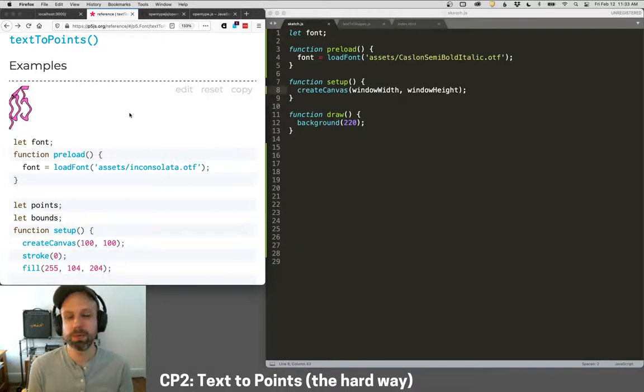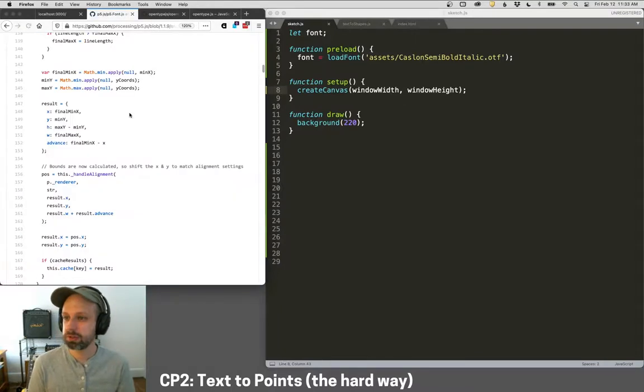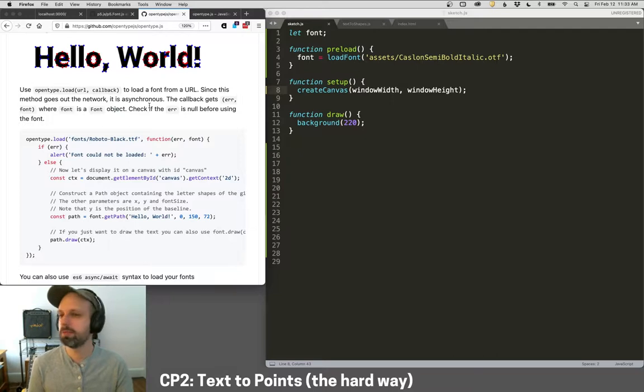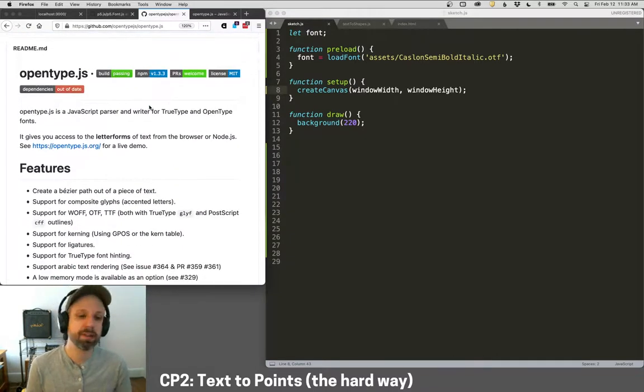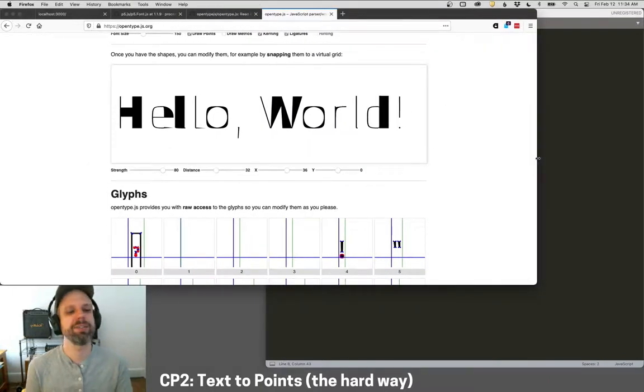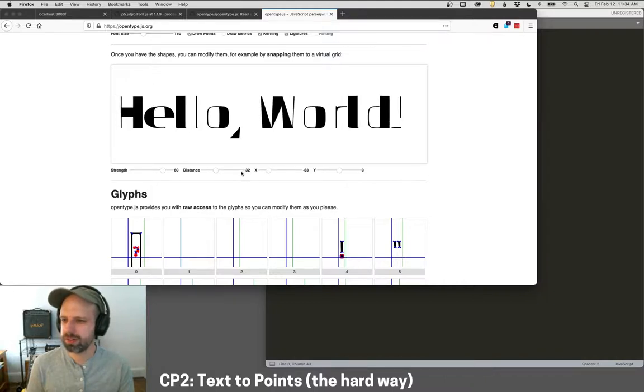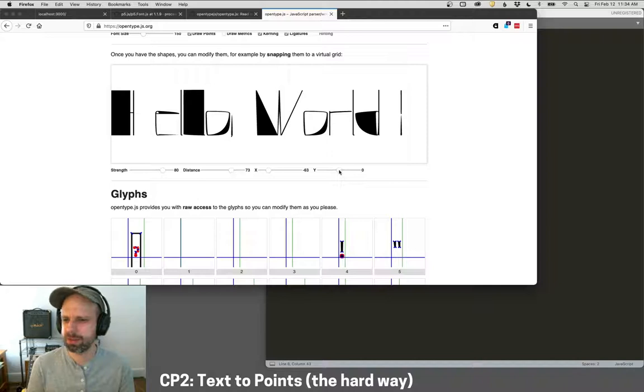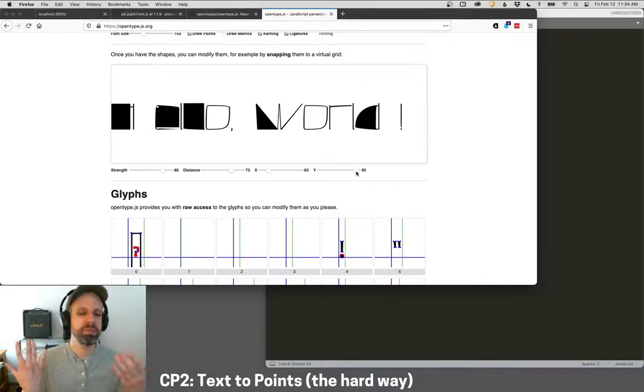One of the really cool things about working with an open source project like P5.js is that we have access to the source code. This is for the font part of P5.js, and we can read it all, understand it, copy paste it, and modify it to fit our needs, which I think is really cool. So I set out doing some research and found this really great library called opentype.js. I spent a lot of time reading and understanding how these fonts are stored, and this really helped me understand it. I ended up not using OpenType for this, but it does include this really cool demo. I don't know exactly how this is working, but you've got a text here and you can change these sliders and it freaks out these letters in really cool ways. Like I said, I really don't know what's happening here, but it's kind of awesome, and it hopefully gives you an idea of some of the things you might be able to do.